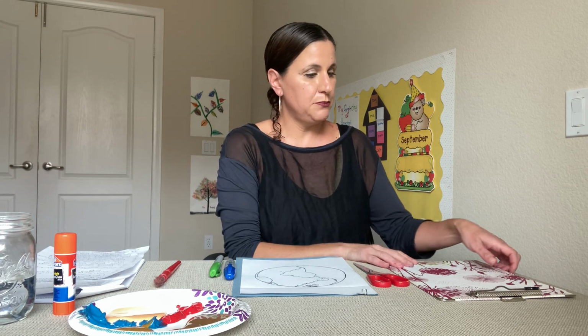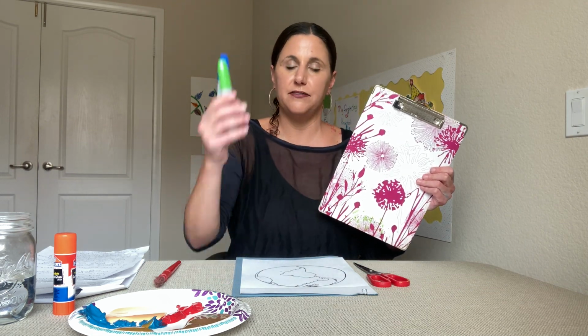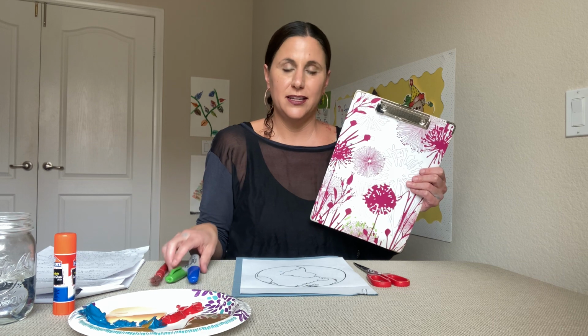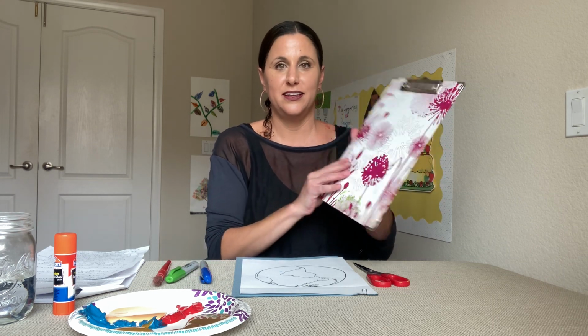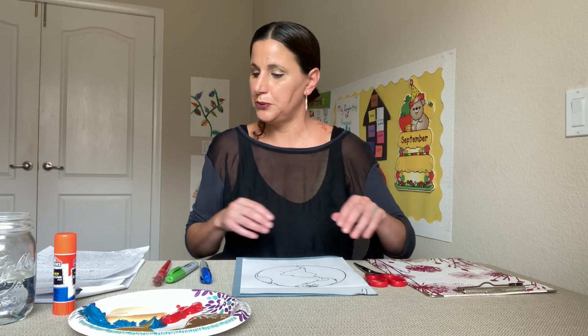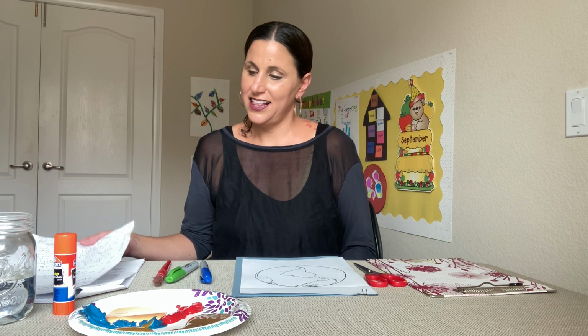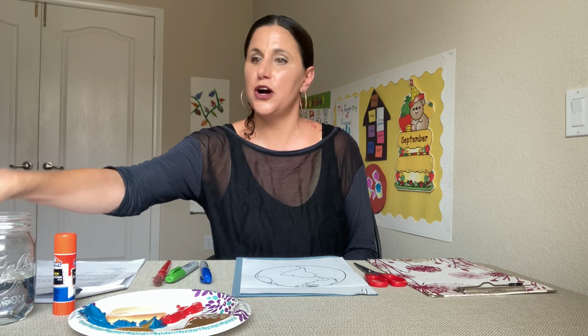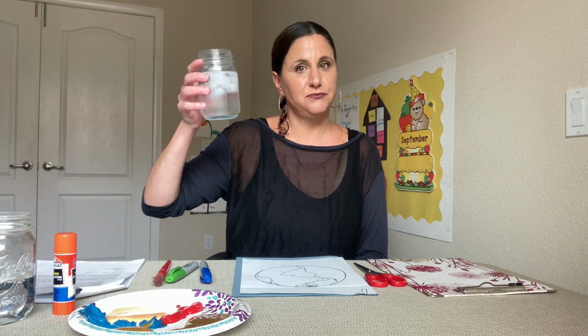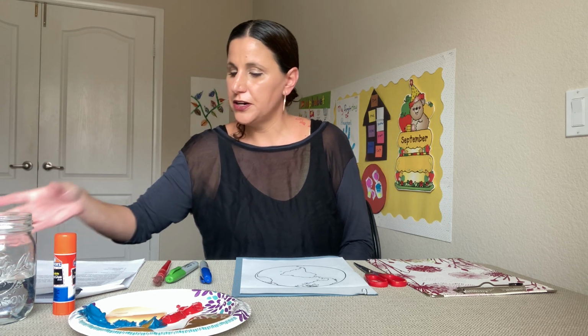And then I have a clipboard. You don't need a clipboard. I just have one because I have permanent markers and I don't want it to bleed through. So if you don't have permanent markers, then you're good. You don't need a clipboard. Okay, let's get started. Oh, and if you get thirsty, water. I always get thirsty when I'm doing art.